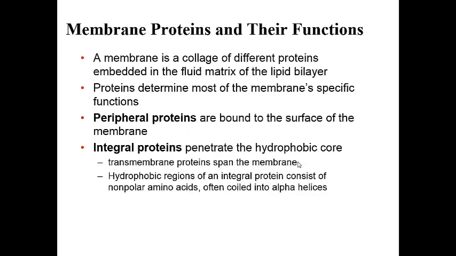There are many different types of proteins that are associated with the cell membrane. There are two major types, one being the integral protein and another being a peripheral protein. Peripheral proteins do not span the entire membrane. They're either found on the outside of the membrane or they're found on the inside of the membrane. Integral proteins span the entire plasma membrane.